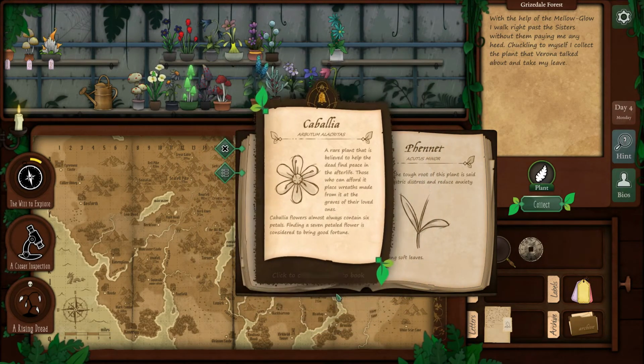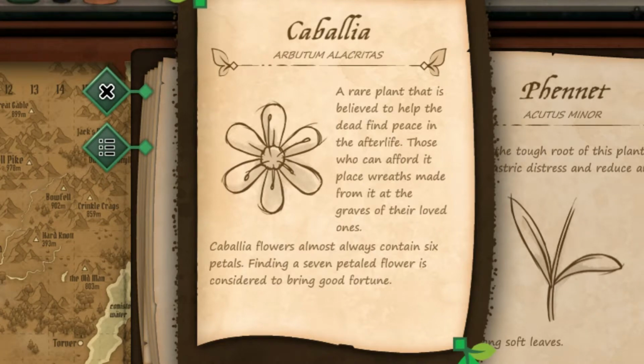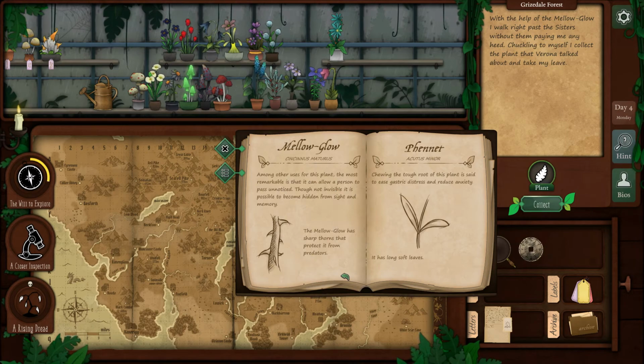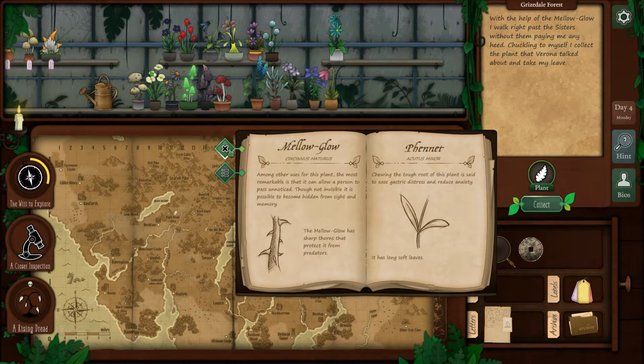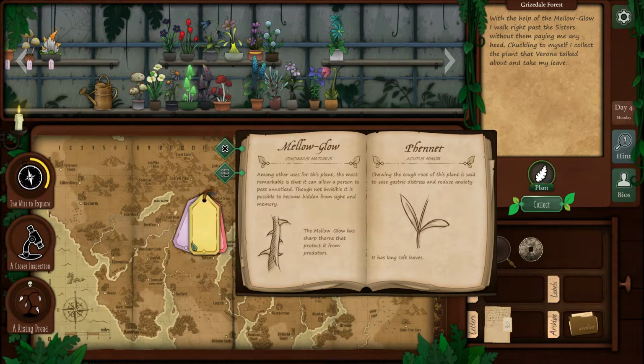So, witch fig. Caballia, a rare plant that is believed to help the dead find peace in the afterlife. Those who can afford it place wreaths made from it on the graves of their loved ones. Almost always contains 6 petals. Finding 7 is considered good fortune. Okay.